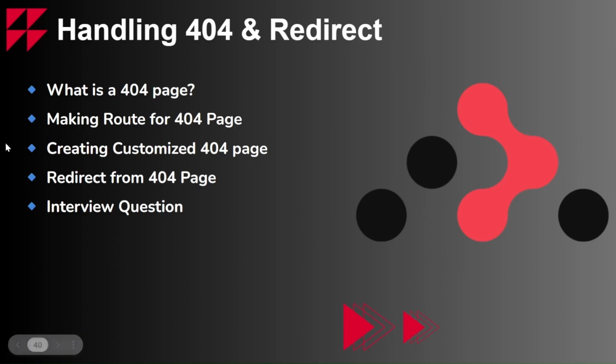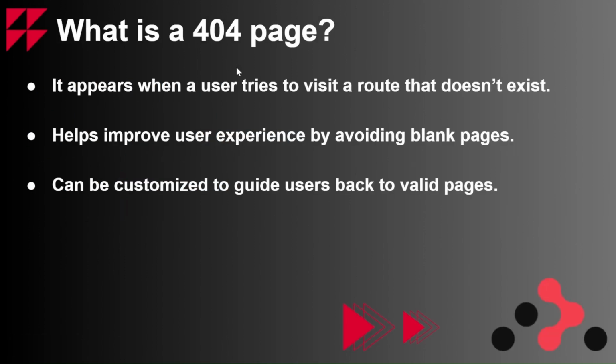Now guys, at this point of time it might seem a bit complex, but it is very easy. Let's go through each one by one. First of all, let us understand what a 404 page basically is. It appears when a user tries to visit a route that does not exist.